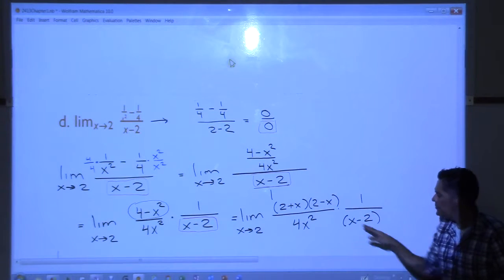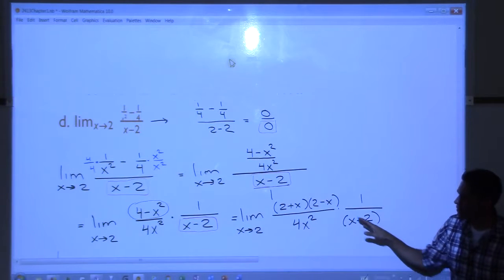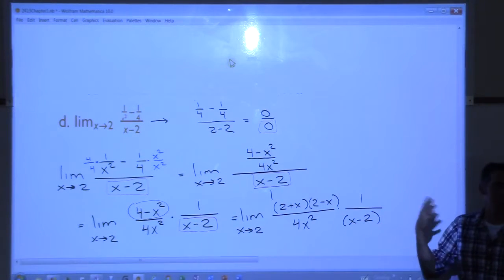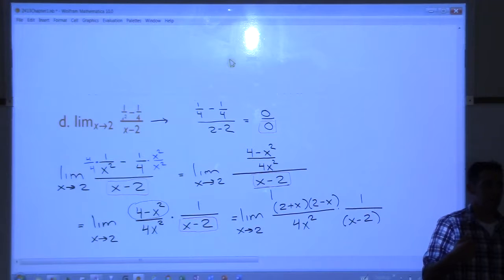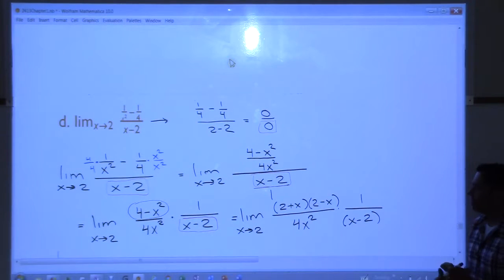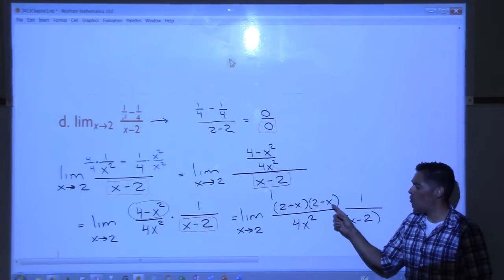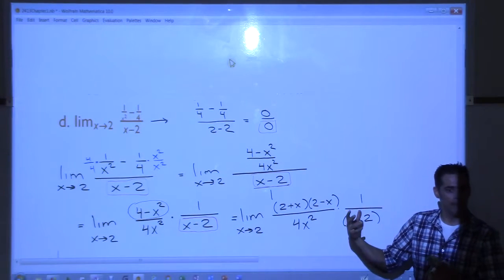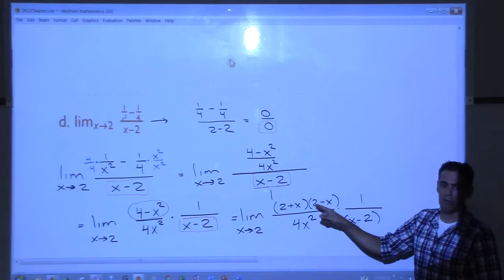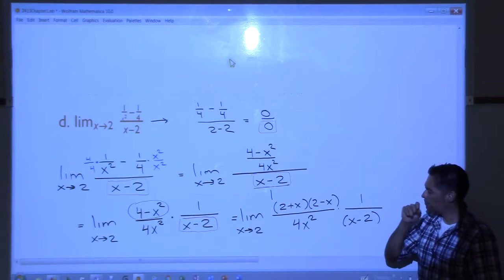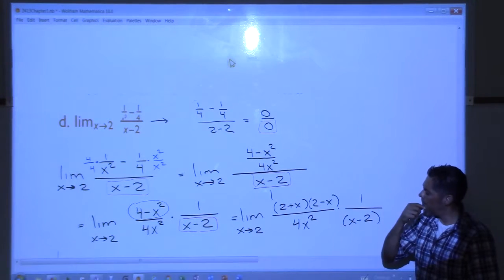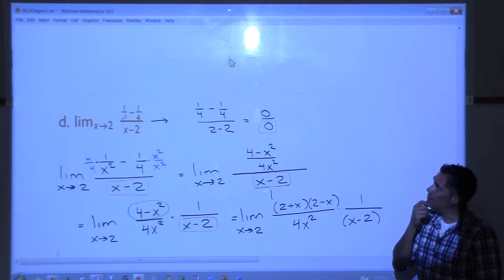Okay, can you cancel? Not yet. They're not the same, are they? So this is 2 minus x, this is x minus 2. So again, we ran into this issue where you pull a negative 1 out, right? You can pull it out on one or the other. If you pull it out on both, then they're both going to change, so they'll still look different. Oh, are you saying do you or should you? Should you pull it out? Both the expressions look different. Just one of them. I'm trying to think of how I can explain this.